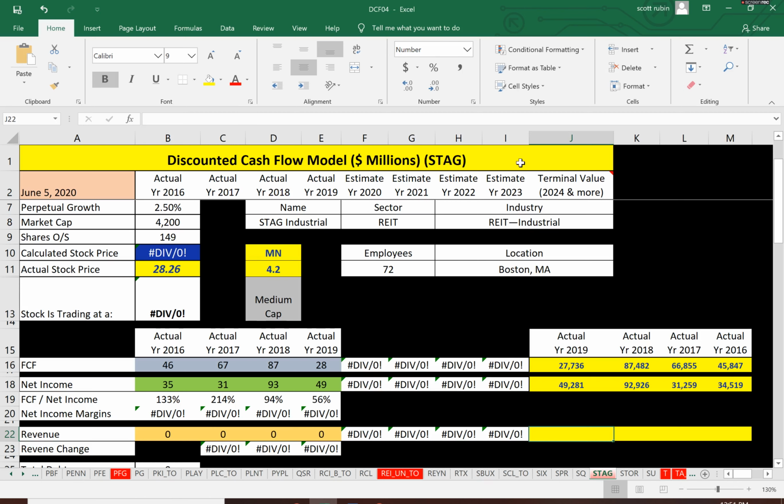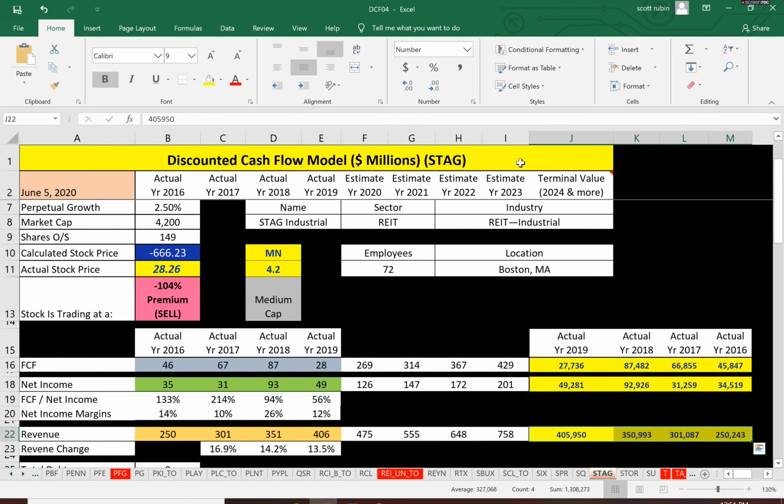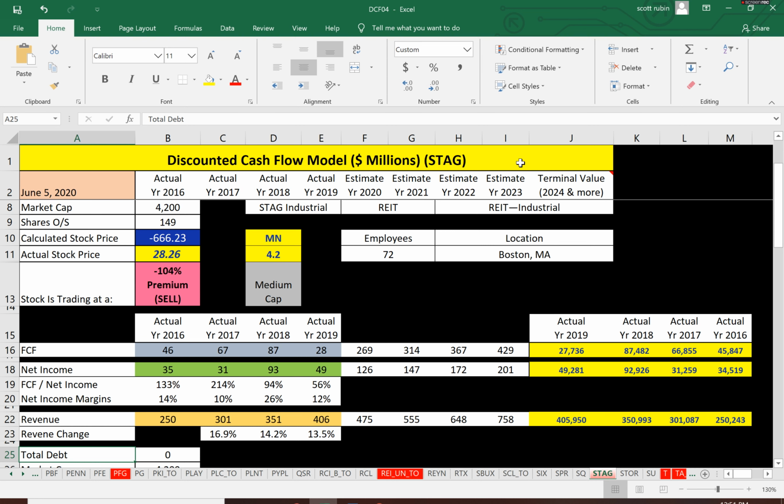When there are negative numbers, it makes it hard to run it through a discounted cash flow model. And also, REITs are especially challenging to forecast because there's a lot of differences between the way a REIT's set up and the way a regular company's set up. Inside this model, even though you don't see it, there are 4 separate models depending on the type of company, and there's also a REIT model built in. There's just a switch I check off, and it seems to be working so far. The REITs I've done, I'm able to get an accurate value.